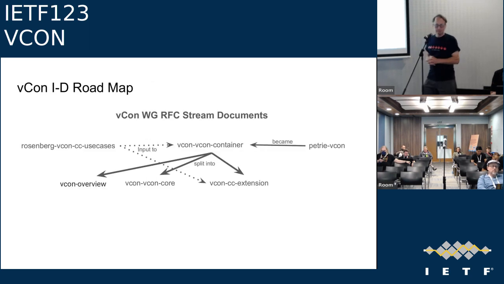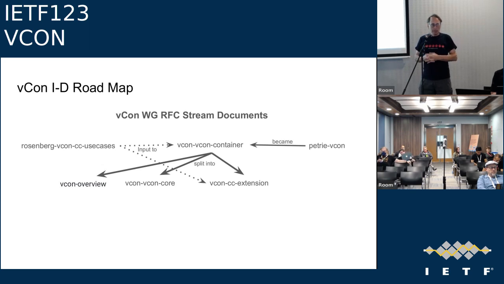Next slide. So we had this container document, and we talked about splitting it up at the last meeting in Bangkok. It wasn't clear to me whether all of those would be work group items or whether we would start out with some of them as individual drafts. We had a discussion with the chairs, and the chairs suggested that they were all work group items, so they're named appropriately. We had also discussed that we should make sure everyone's on board with that, so that's what I'm doing now.